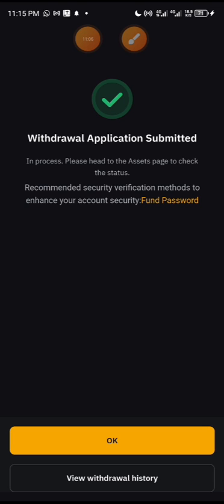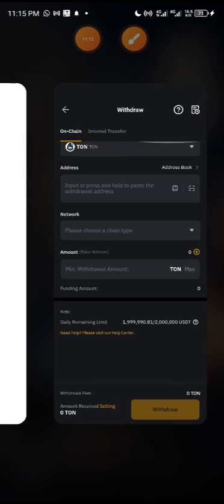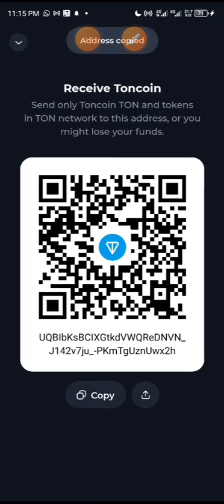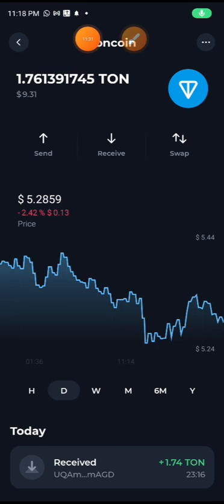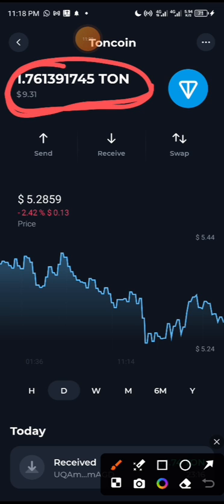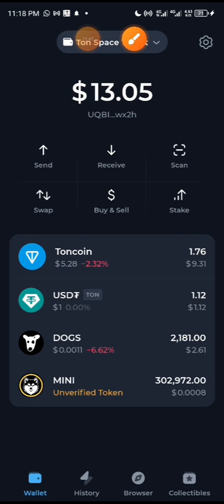So let's go back to check our wallet if it's dropped already. Okay, let's go back to our Tonkeeper and see if we've received it. So we can refresh. It hasn't dropped yet, so let's wait for 1 to 2 minutes for it to drop. So it has arrived already, just as you have it here. And yeah, we are good to go. Just as simple as that. You already have it in your Tonkeeper wallet. Just straightforward, just like that.